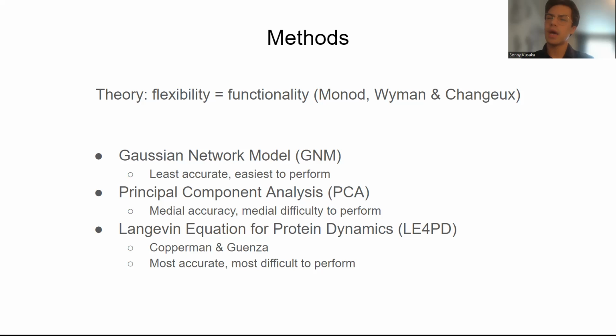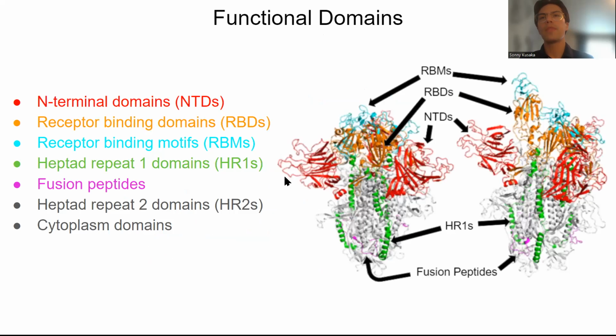And just because a model works for a small protein doesn't necessarily mean it's going to work for a large protein as well. So that was one of the goals of this research: to see if this would be a good model for a really large multimeric protein like the spike protein. So research has been published that has identified the functional domains of the protein. There are these regions right here. Their functions are not super important for this presentation, but these regions have been color-coded based on what areas have a defined biological function.